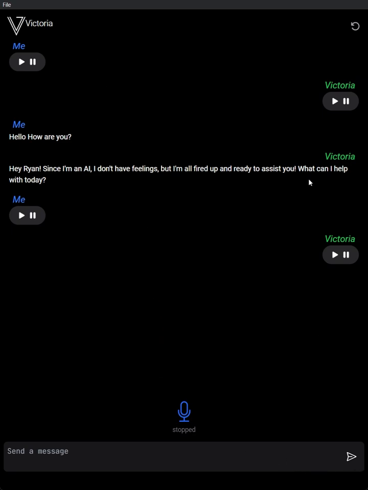We also have the reset button up at the top here. If I want to reset the conversation, what this actually does is delete the memory. In the application itself, there's a memory that's stored in a data.json file. Everything that you say or type and everything that she responds with is written to this data file. Now if you don't erase it, she can read this file to get responses that she said before.